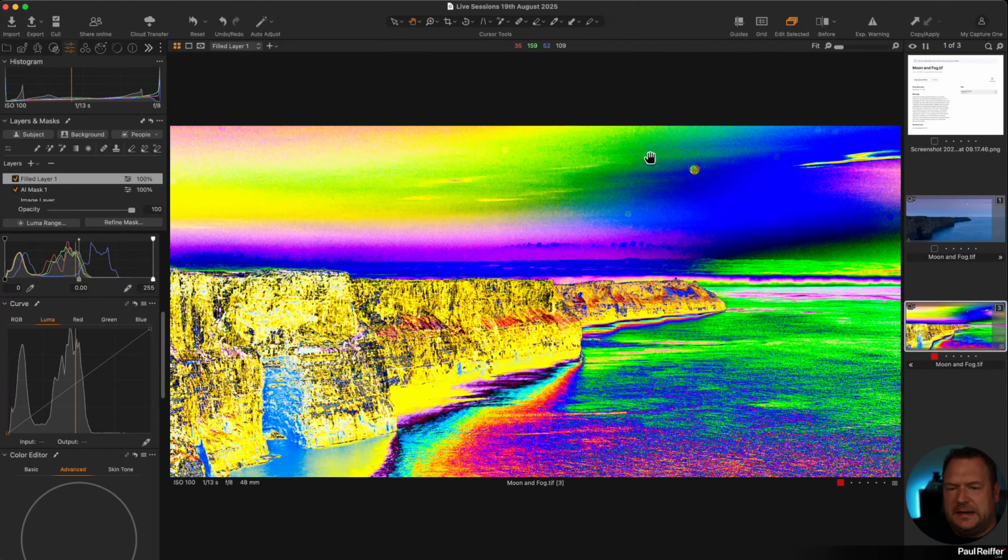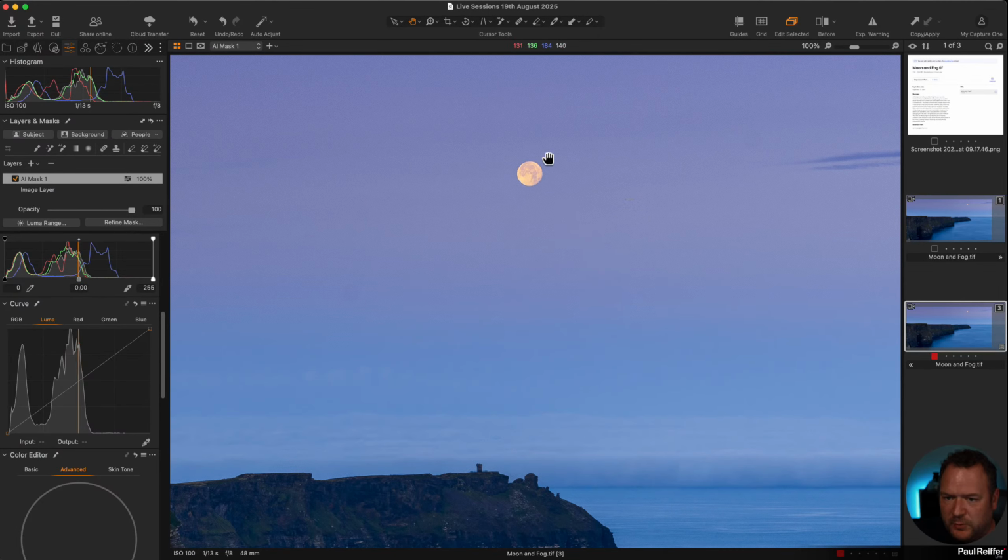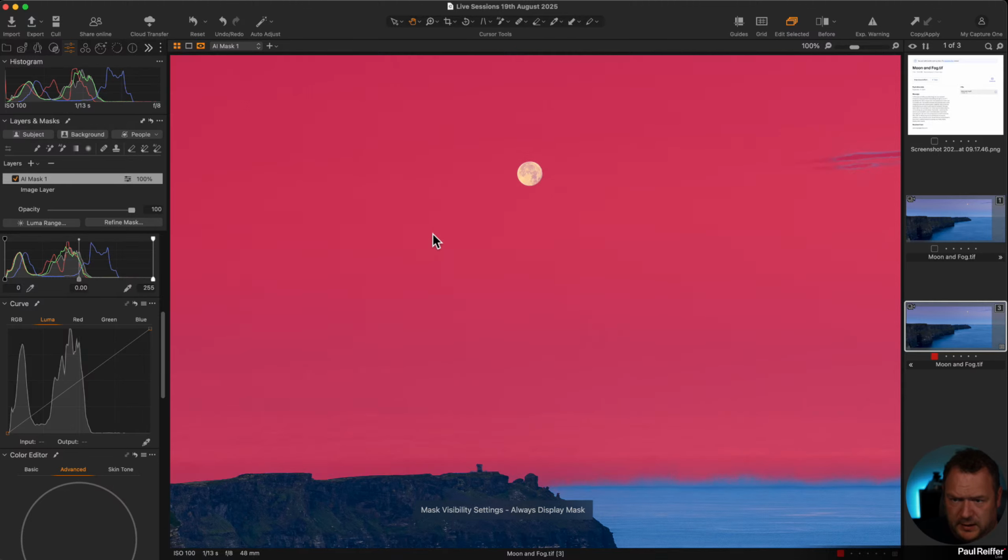The reason I'm saying that is because, Ash, you're saying there's a problem when you change the sky to be more pink or more saturated, the moon is becoming more red, or there's a red ring around it becoming more red. And I think there's something about the way that moon exists in that sky on this picture that's causing that to happen, because it's either a different white balance to the rest of the picture, or there's something a little bit off with it, and that's causing what you're seeing, I think.